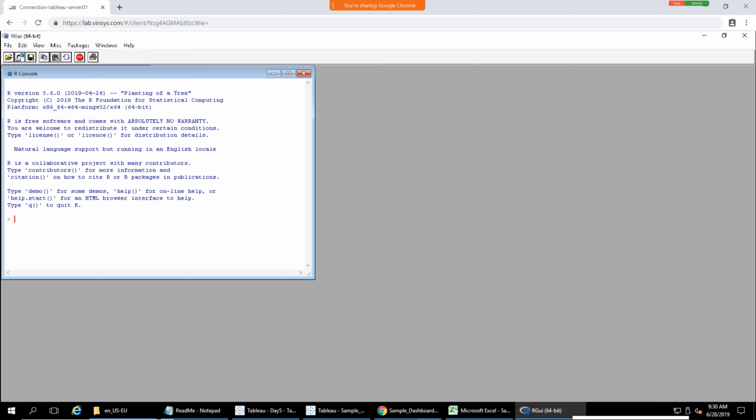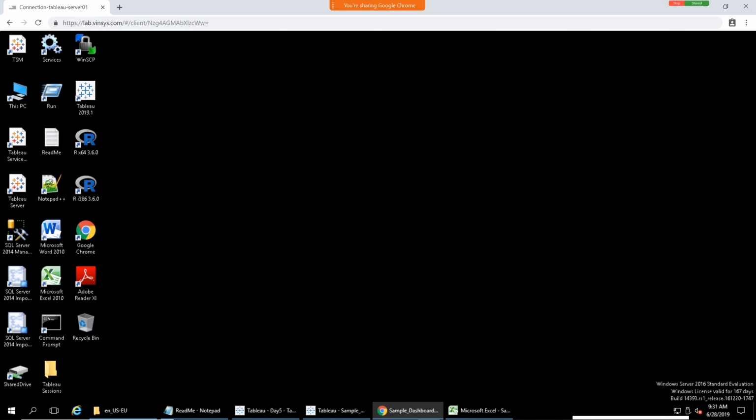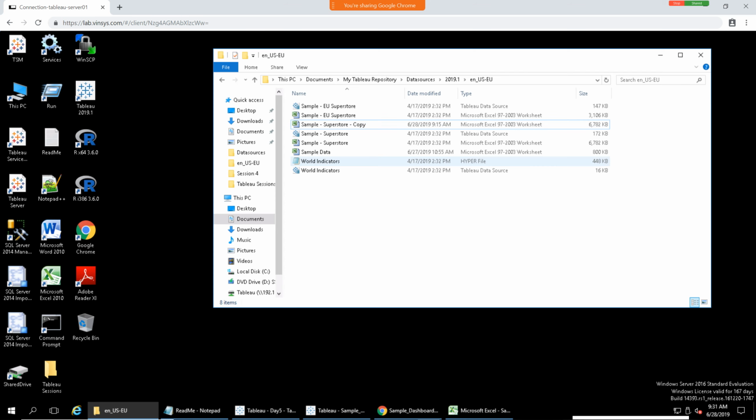So in order to connect with R, we need to install R server in our system, and R server is going to basically connect with Tableau. So first of all, you need to have R on your machine, and then you need to have R server on your machine. So I have just closed R, and I have written down a few steps which we need to follow.